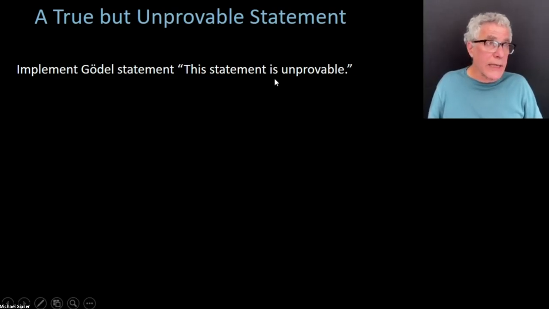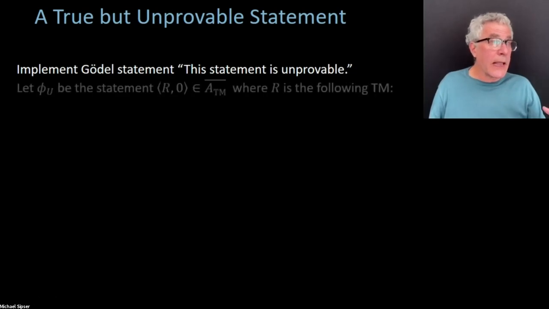And then that statement becomes true but unprovable. Let's just say why that is. Suppose this statement were false, then it would be provable, because the statement says it's not provable. But if the statement were provable, then it had to be true, which would mean it would be unprovable. So the only viable outcome here is that the statement is unprovable, and therefore it's true that it's unprovable, so this is a true statement, but it has no proof.